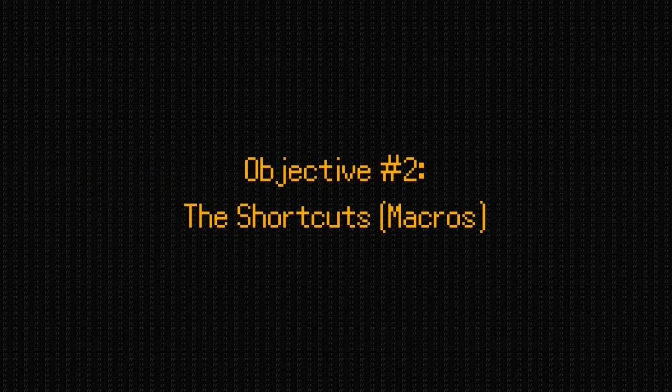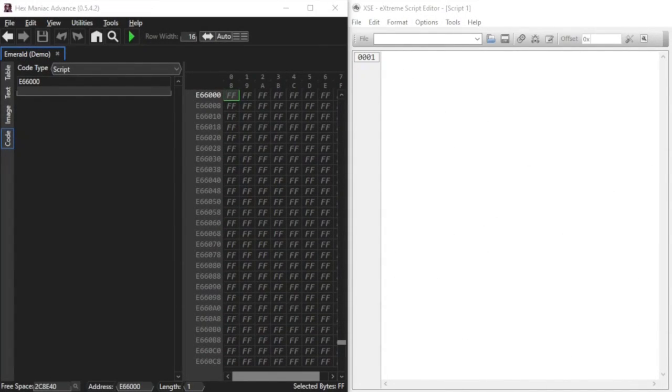We can now switch gears to the different ways that Hex Maniac Advance can optimize scripts via shortcuts. I'll admit the split screen between XSE and Hex Maniac Advance looks so terrible. I'm so sorry. Fortunately, the one thing that really matters in Hex Maniac Advance at this point is the script tool, which is on the left panel anyway.